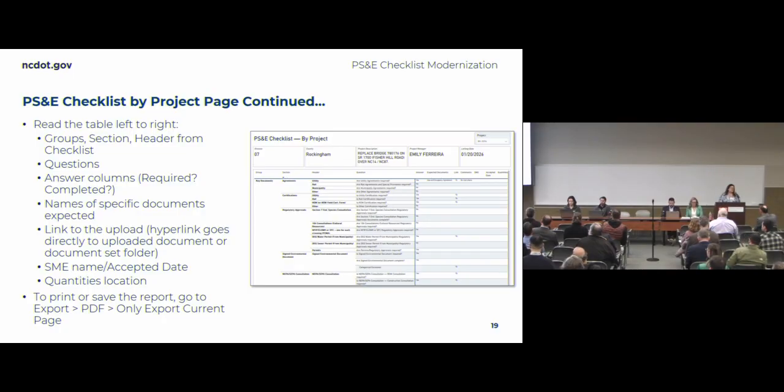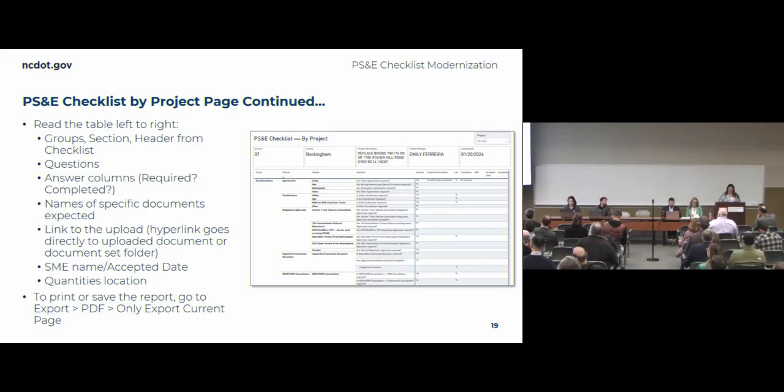Then you have a place where you can put in the name of specific documents. That would have been in the text field when you're uploading your deliverable, and it shows up here. That's particularly useful for things like utility agreements or municipal agreements, where you may have several of them, or may have one, but they're different on every project. So there's not a pre-selected list there. So you can list out your multiple utility or rail or municipal agreements or anything else where you may have multiple ones.